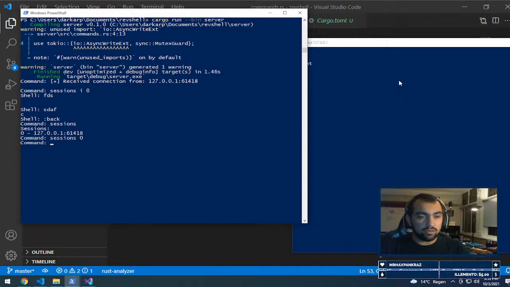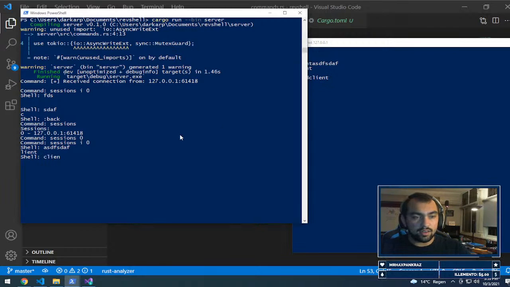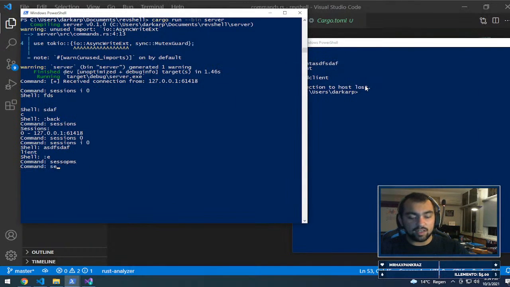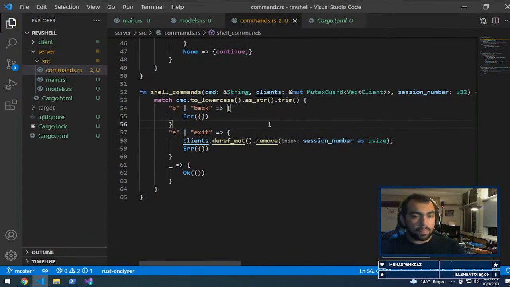So session 0, sessions interact 0. There we go. We can type and it can respond. And now we can do exit. And now this connection got lost and now it's outside of our sessions. Awesome. So now we have a way to do this.